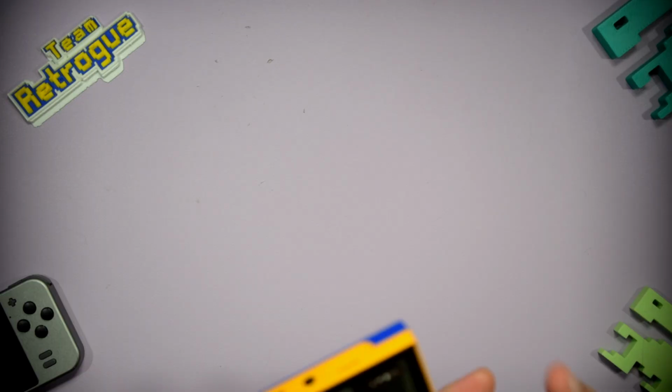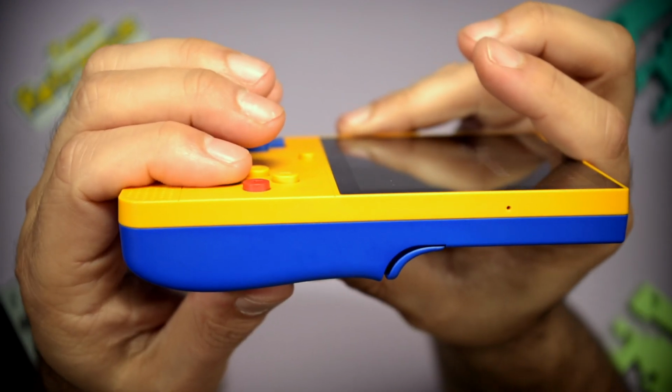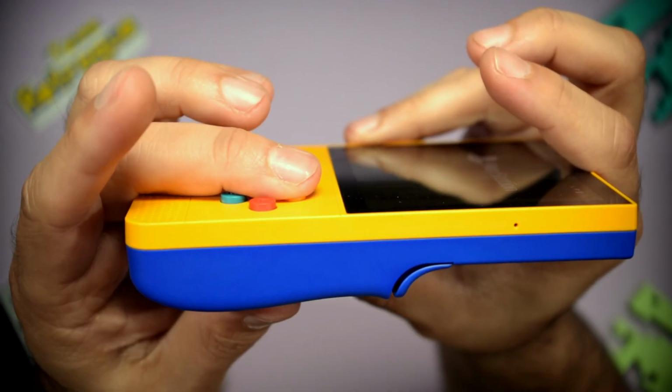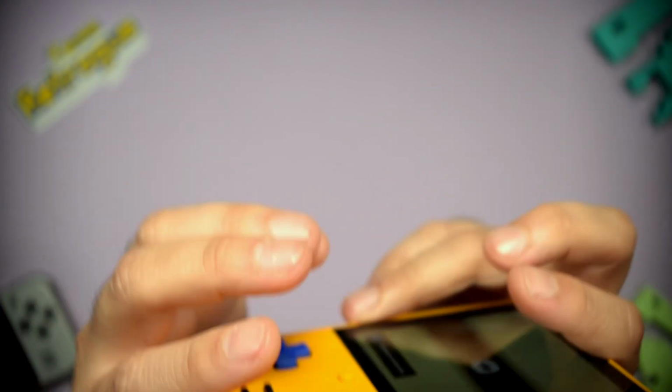I would say it's kind of a quiet click. It's not really a loud click. It may annoy a neighbor, but I don't think it would annoy you during regular gameplay. Now let's take a look at the face buttons, and these are a lot less noisy. These are actually fairly quiet unless you really hammer down on them. Let's do that now.